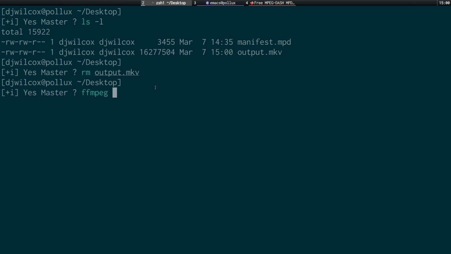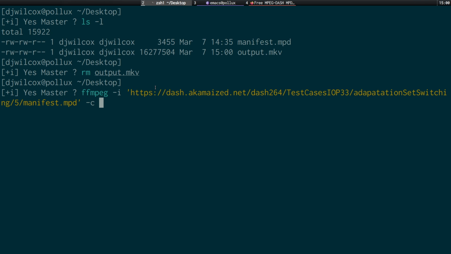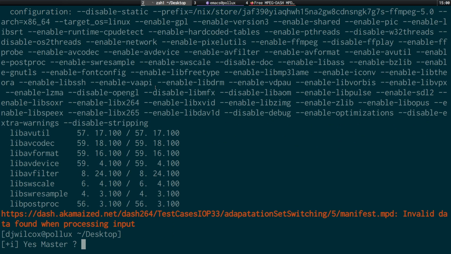So if I use ffmpeg -i, put in the link, -c copy, so that's copying the codec, and then output.mkv, see it fails, and that's because it can't properly parse the manifest.mpd file. Sometimes you get formats or specifications and people do their own thing with it, and certain tools then can't record how they've configured that file.